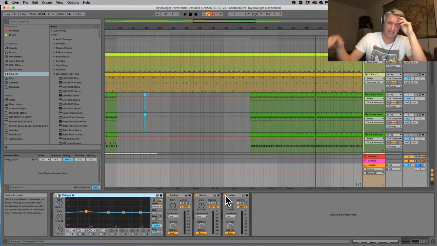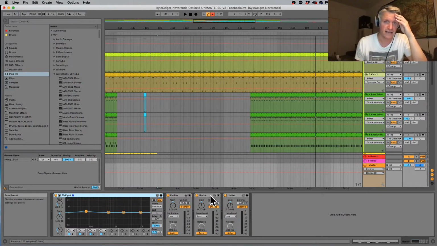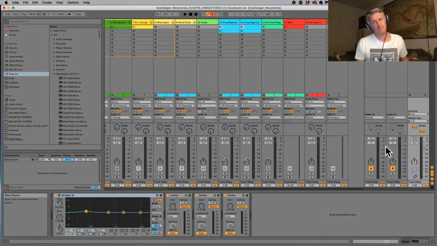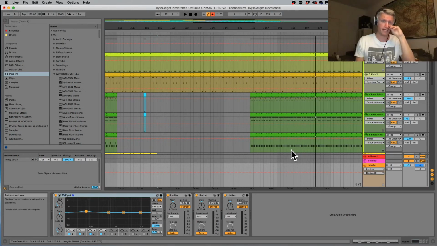You're probably looking at this and you're like, why does this guy have 3 limiters on the master bus? Whenever I'm sending it off to mastering, I'm backing off pretty significantly on the volume, and I turn off all the mastering and whatnot.